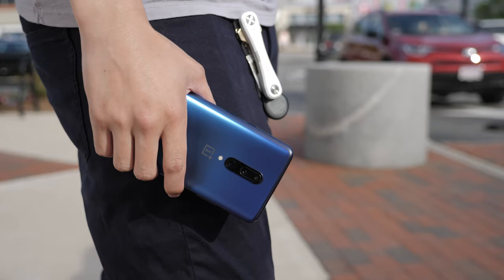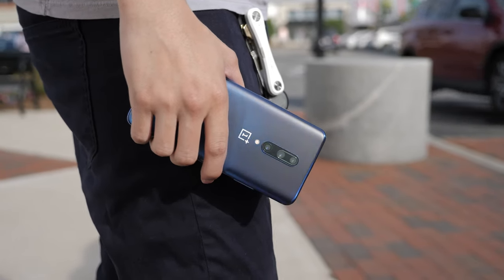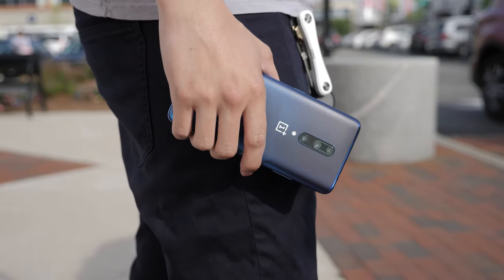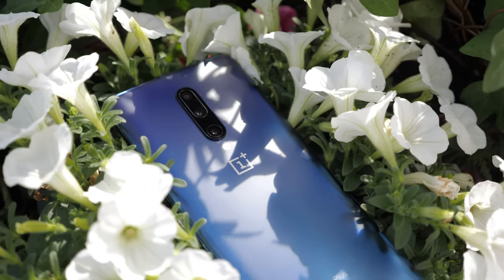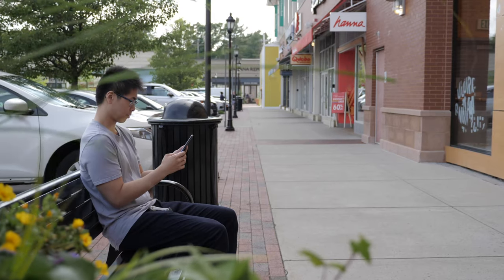For the consumer who knows more about tech — what chip it runs, what the screen resolution is — this phone is probably up your alley because it's good value. It's more of a flagship-level phone where you don't have to pay a thousand dollars or more to get almost the same exact performance. After using this phone for a while, I feel it's a great phone for tech-savvy users. If you buy it for your parents, it would do way more than what they're asking for, so the value they'd get out of it isn't as much as a person who knows what they want. Overall it's a really good phone, but the only thing lacking for me is the camera in low light.